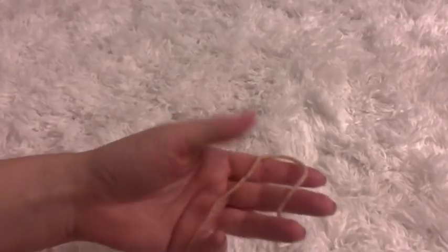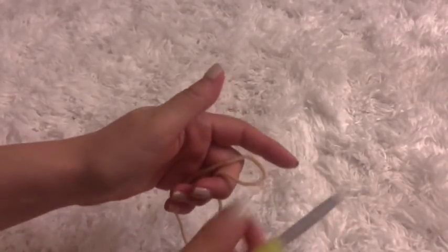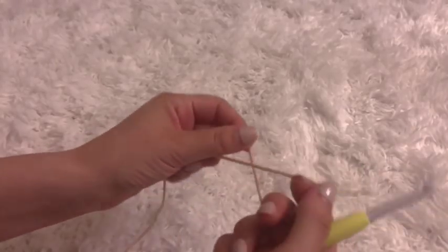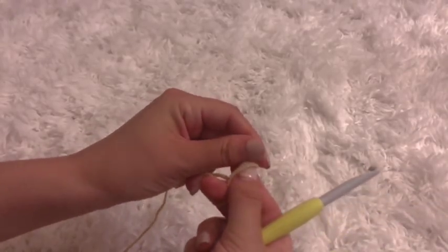The size that I am making fits a small to medium, and it's going to be worked in 4 parts. So we're going to make the front, the back, and the 2 sleeves all separately.